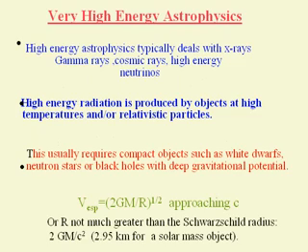Now, as we already said, astrophysics at high energies deals with X-rays, gamma rays, cosmic rays, and high energy neutrinos. And as you might have gathered, if you want to produce high energy, there have got to be very high temperatures. But if you do not have high temperatures, you got relativistic particles. But we'll see how we can do it. By relativistic, what we mean is very, very high energy particles. Another thing is, this usually requires compact objects such as white dwarfs. We'll see what they are. Probably you know this, but we'll come to that. Neutron stars and black holes. That means essentially very high gravitation in these objects. We'll see how these will make high energy particles.